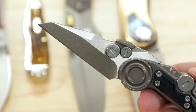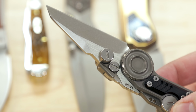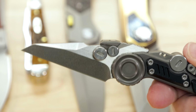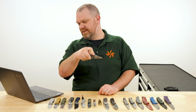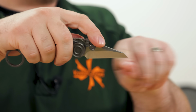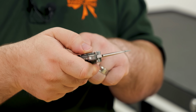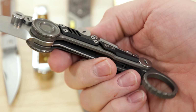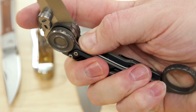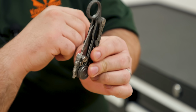Yes, it'll still cut. You've got a 2.5-inch M390 blade after all. Almost a Kiridashi style of blade, but they say Wharncliffe on the website. It's not a reverse Tanto. It is actually kind of pretty Wharncliffe because you've got a completely straight edge going on, so that's pretty cool. The geometry is a little bit on the stout side, as you can see here as well. Liner lock going on. Titanium for all the bits and bobs here at the back. Nice chunky pocket clip there, also of titanium, and the finger ring.